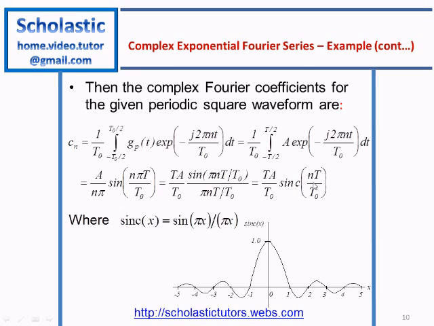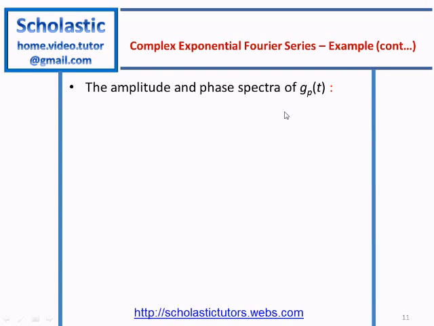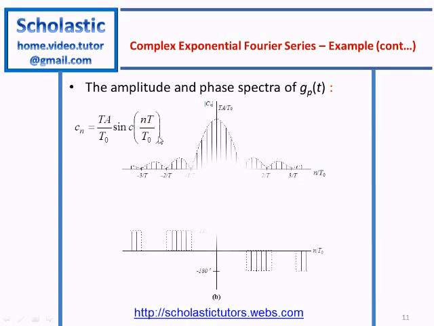Now let's see how the sinc function behaves, because we have discontinuous values, because n is not a continuous variable here. n is an integer, and the amplitude spectrum of g(t) can be written; actually Cn is the amplitude spectrum that we got just now, but if we plot that, you can see that basically it has values only when n has a value. Basically, for discrete values of the sinc function, when you put n equal to 0, you get 1, and the amplitude is T over T0; n equal to 2, you get a value for sinc 3, like that. We can see the amplitude.